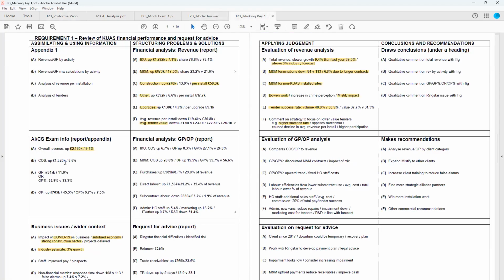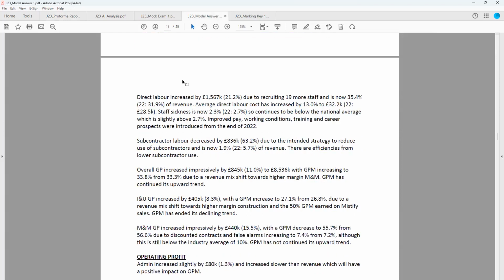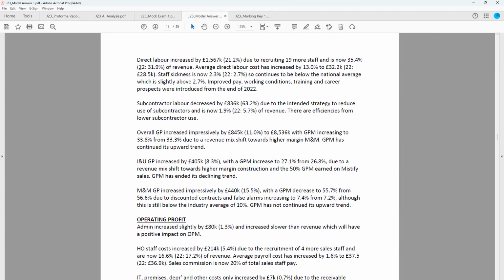So usually we'll get the mark here. I mean, that can just be in the appendix, but cost of sales, and then there's usually a mark here for comparing it to revenue. And then we'll just go through the costs one by one, similar to what we did with revenue. Direct labour, with the number, so increased. I wouldn't necessarily say it's disappointing. Obviously, you'd prefer a cost would stay flat, but you'd expect it to go up. If there's more activity, then obviously labour costs are going to go up. If there's more installations, obviously you need the labour to do those installations.